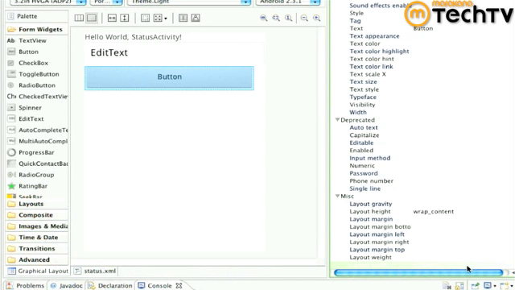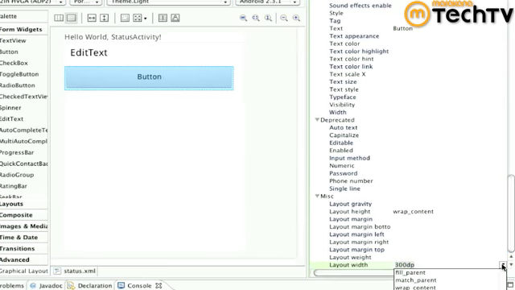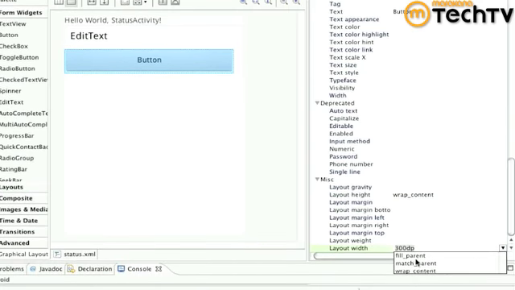But that's still not smart enough because now it's not going to scale. If I run this app on my Google TV, it's going to be a tiny little button in the top left corner, right? And I have a big screen TV, right? So not what you want. So what you want to use for layout width and layout height is one of these two things. I say two, but there you can see three. So basically there's fill parent, match parent, and wrap content. Fill parent and match parent are the same thing. Match parent is the new version of fill parent.